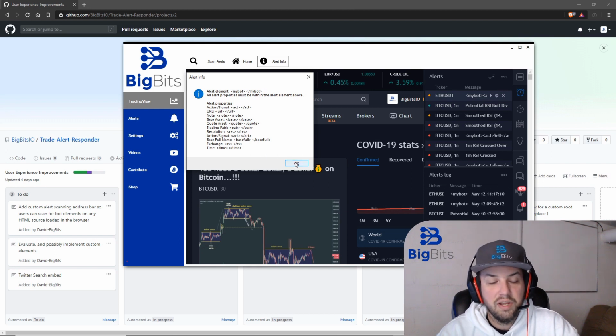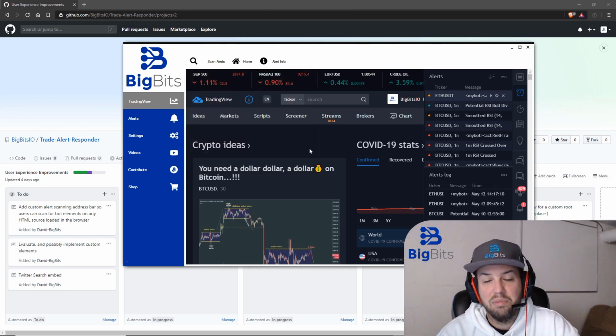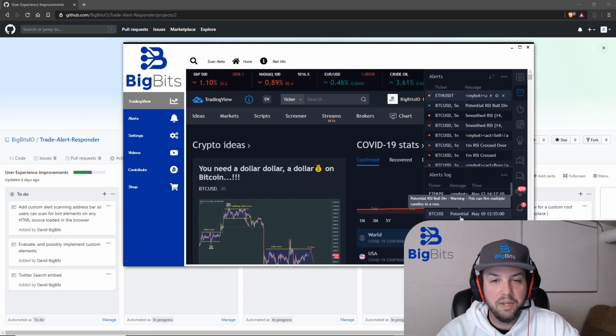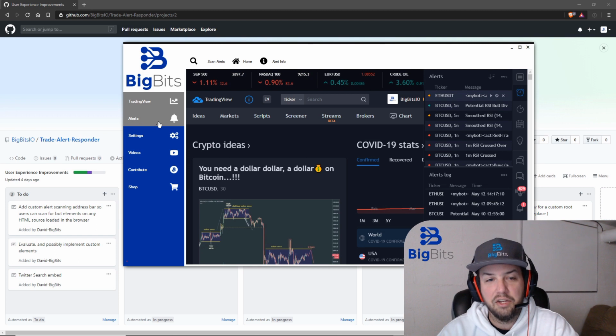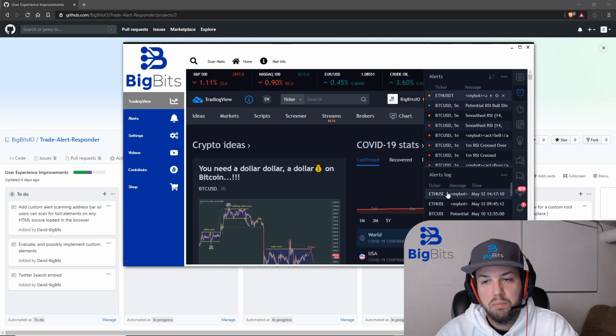Now what I also would like to see come out of this is plugins. And you can tell that the way this application is going to work is it is going to be scanning the alerts log for updates on alerts and creating alerts for them. But what is to stop this application from scanning not just TradingView, but other websites as well? So we can tell it using a plugin how to scan other websites or other applications. However we want to do it, it can scan whatever it wants as a plugin, and it can bring those alerts into the application that way.